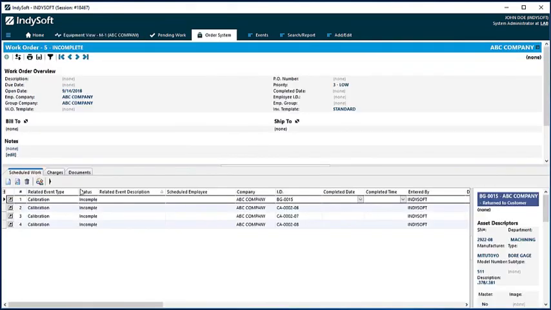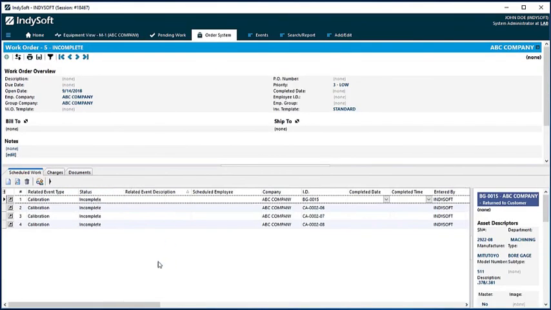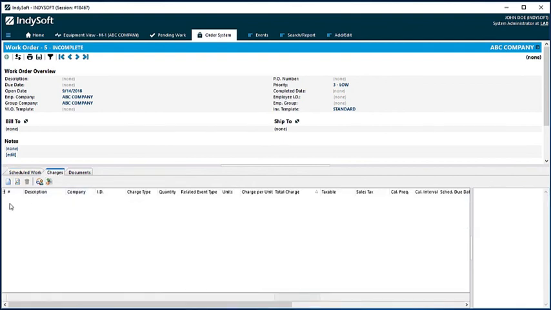So what we would want to do, and I probably don't have all of the correct settings set up, and so I can demonstrate this in our work order system, so please watch our work order video. But all you would do is when you calibrate an item, your charge will be displayed here with the charge per unit, with the cost of 30 rather than 35. So that's where you will see that discount.